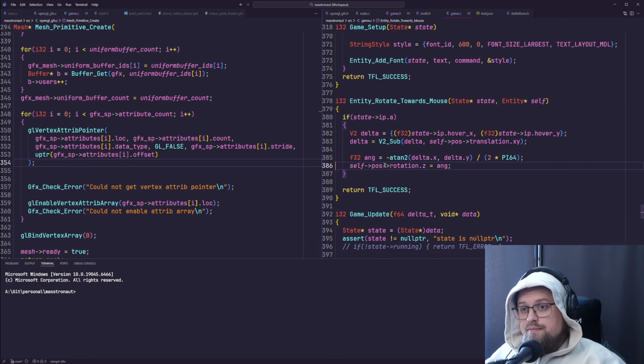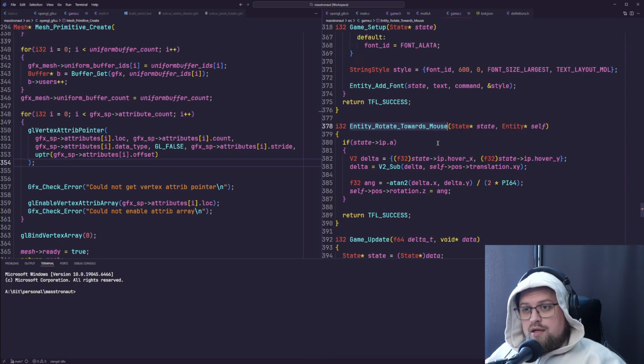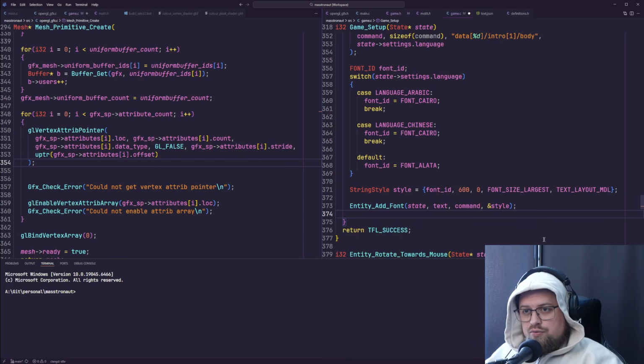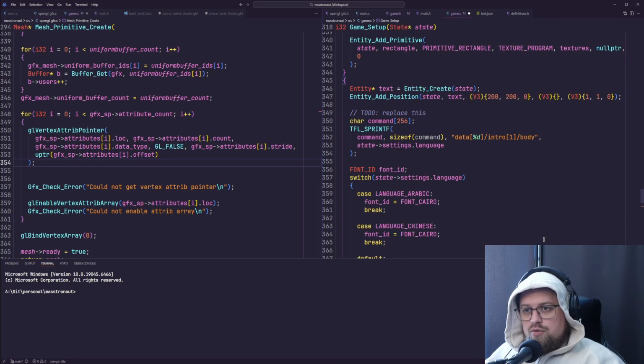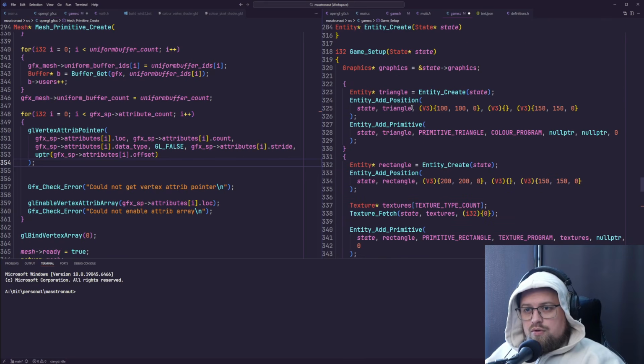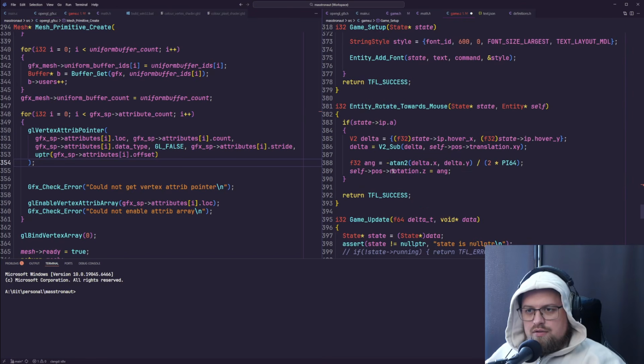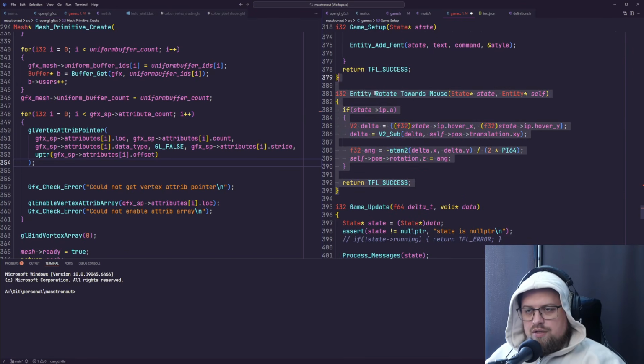This we don't need. And then for our triangle, we assign this to be, although it has to be higher up right now.